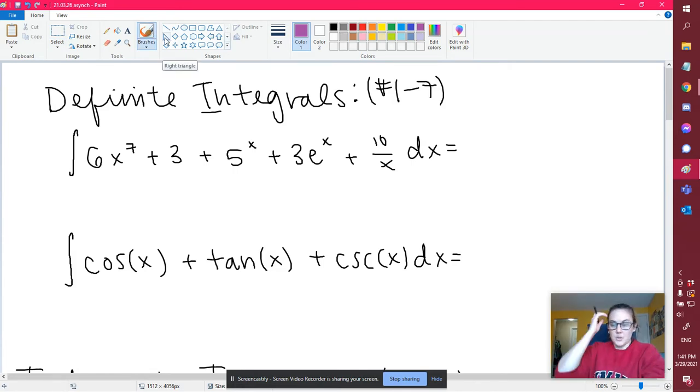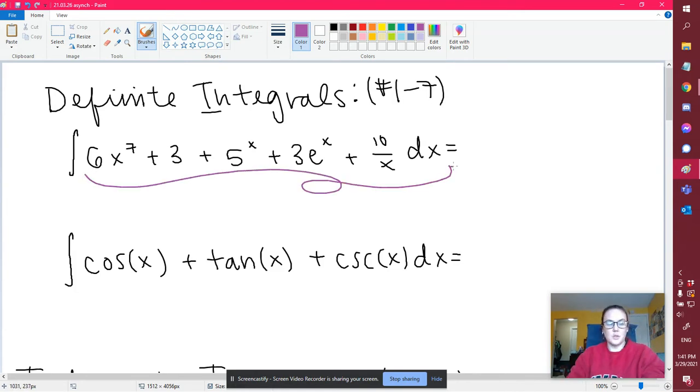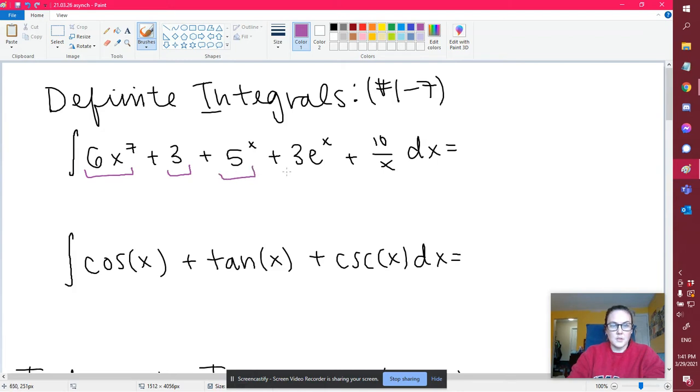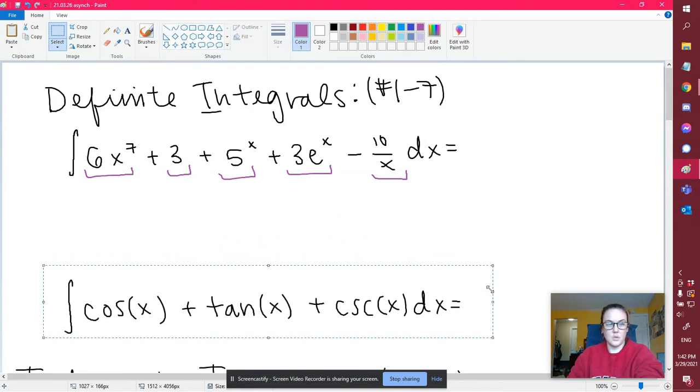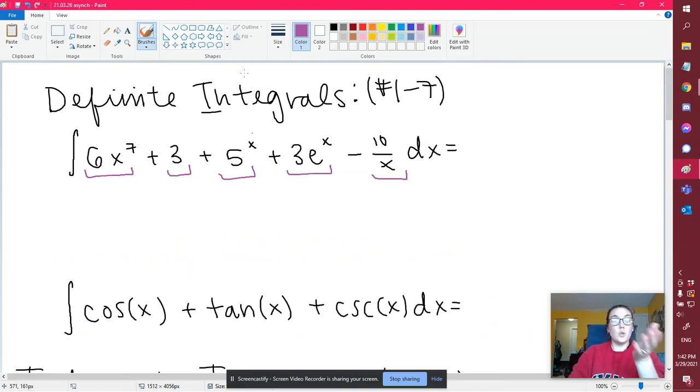I kind of smushed these all into one, but fortunately when you have a lot of different types of integrals, no need to fear, you basically just do them one at a time and then add the answers, right? And if one of these were subtractions, you would just subtract the answers. Let's change one of these to minus just for fun. Boom. So in order to do this integral, we move this down a bit. We do it one at a time, right?